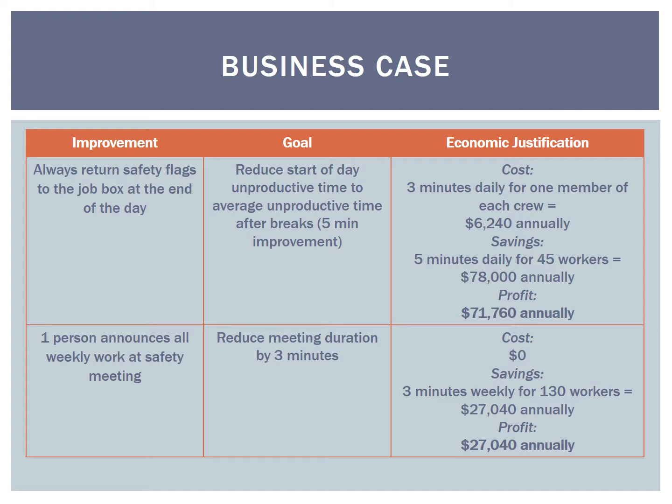The first improvement would require additional labor costs to take down the flags at the end of the day. However, the workers are generally working where the flags are, so it would not be too much additional effort to take them back to the box at the end of the day. This would incur greater savings in the mornings because workers would not need to go back and forth to get the flags, and the whole crew could get going faster.